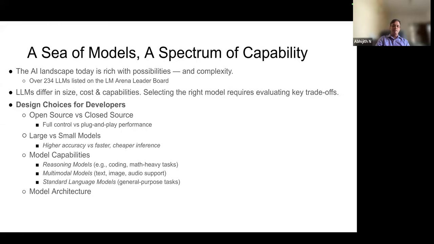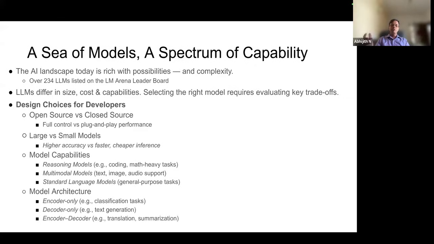So these are different capabilities. From an architecture standpoint, again, as a designer, I need to think through: do I need an encoder only model, or a decoder only model, or an encoder decoder model, based on the type of tasks? So these are all design choices which developers need to make at various stages in building an AI application.